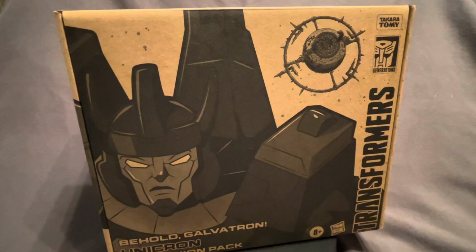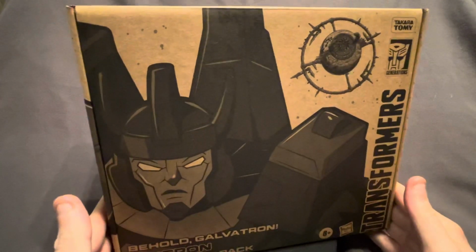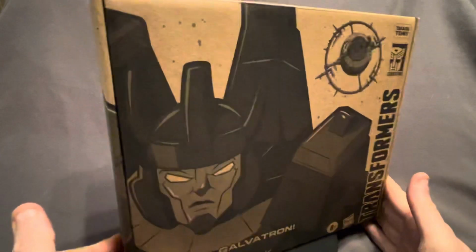This is the Time Traveling Toy Collector, and this is the Behold Galvatron Unicron Companion Pack from Hasbro, part of their War for Cybertron Transformers range. And what a beautiful piece of packaging. I've kept it in the packaging for now. I thought I'd do this as a sort of live unboxing, or as live as we can make it here.